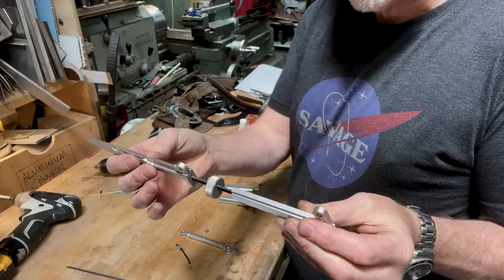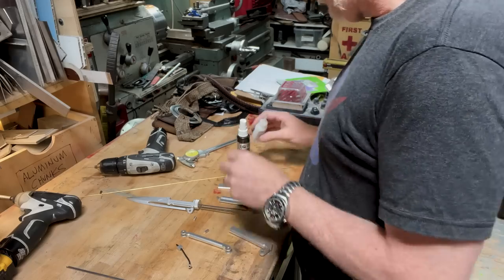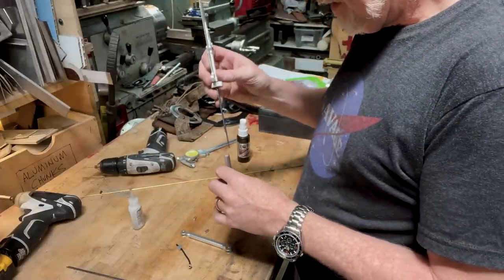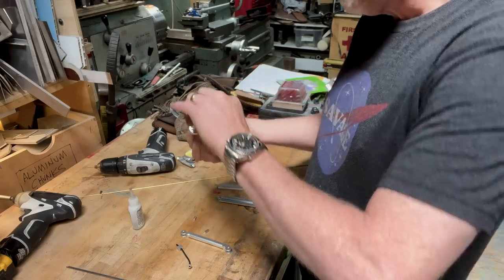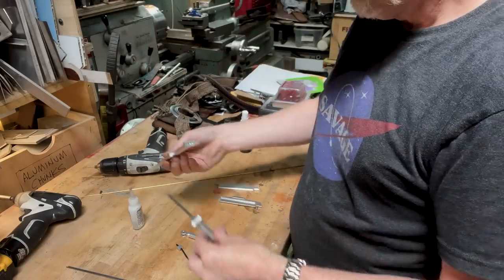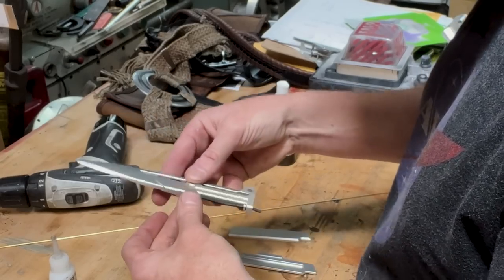I don't have any issues gluing this business. That's going to be fine because that's a real positive grab. So I'm going to start with that. So we're going to get a little bit of a... Yep. All right. And okay, there is one half. Excellent. Yes, the taller one goes up top. Great. All right.